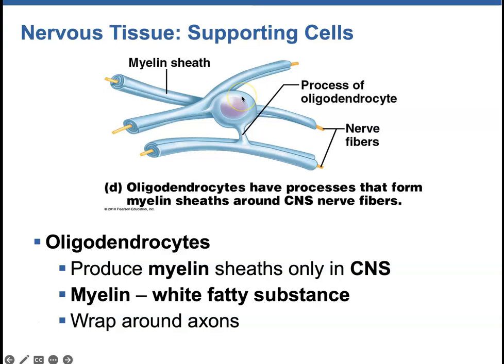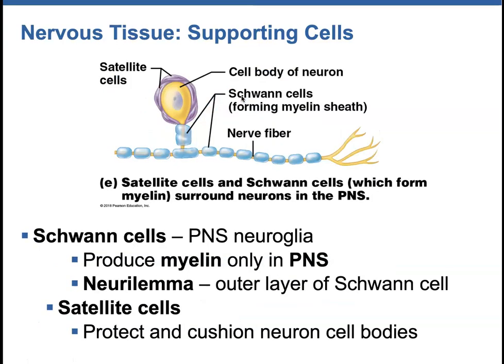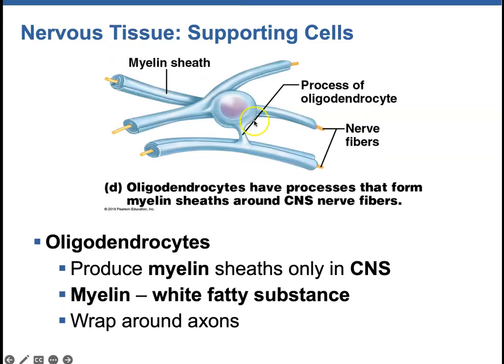Then the cells that are called oligodendrocytes and the cells that are called Schwann cells, these produce what's called myelin. So first with the oligodendrocyte, you'll see that it has a big cell body, and then it has multiple branches that reach out from that cell body, and then what they do is this myelin that is produced wraps around the actual axons of the cells that are within the brain.